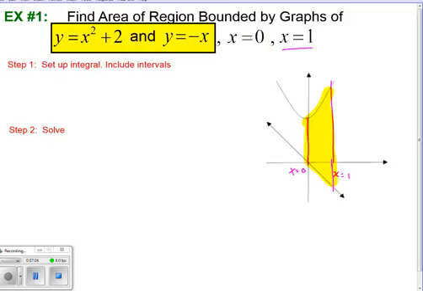Let's identify, let's call this f of x, and let's call this one g of x, and then go over and label it. So my quadratic is my f of x, my linear is my g of x. Set up our interval for the integration would be the area equals. The interval is going to run from 0 to 1. And now I want to do my top function minus my bottom function.